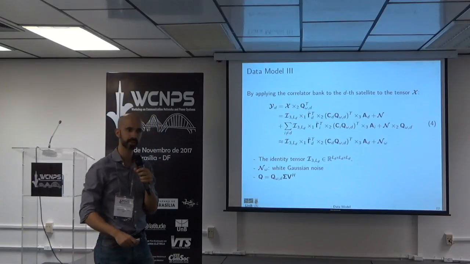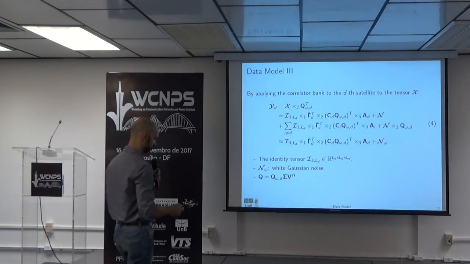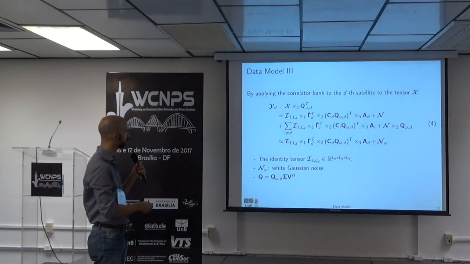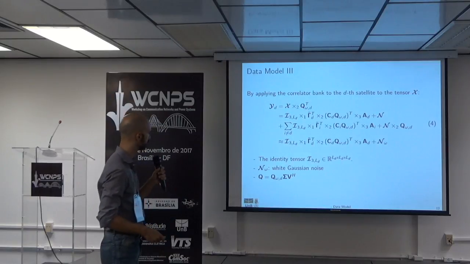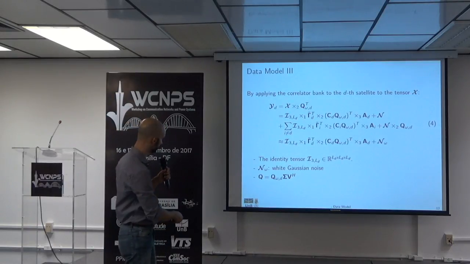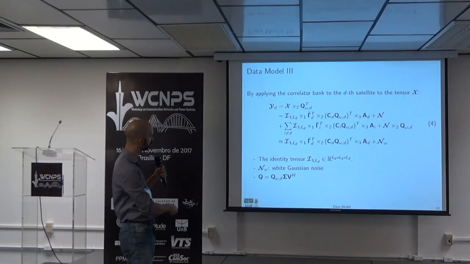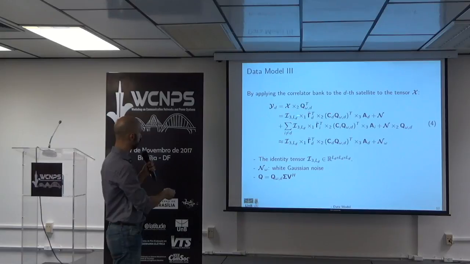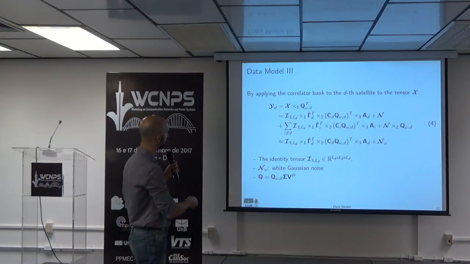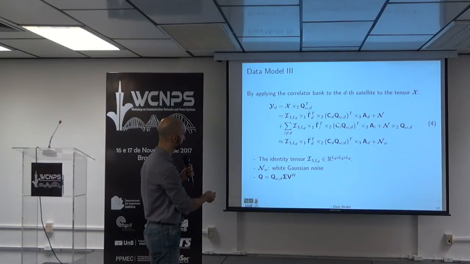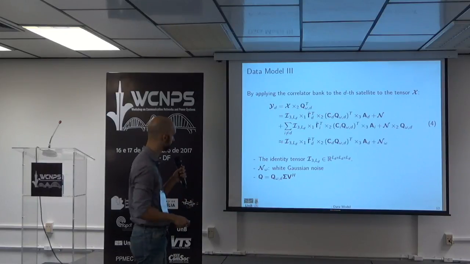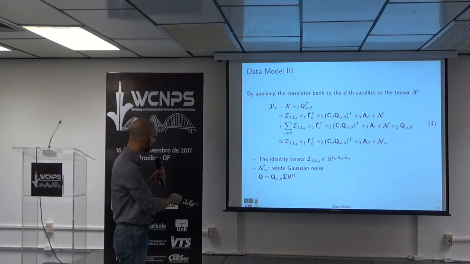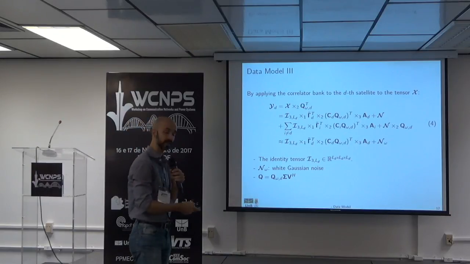We utilize a correlator bank to achieve separation between the signal of each satellite. In this case, we're trying to separate out satellite D, and we use a correlator bank. Of note here is that this is actually a compressed correlator bank, because if you use an ordinary correlator bank, it will color the noise and it won't be Gaussian anymore. Over here you can see the equation for it. It's actually the left-hand singular vectors of the correlator bank using the thin SVD. And over here, when you pass through the correlator bank, it's a spread spectrum technique that will wash away the other signals. This summation, which covers all the signals that are not from the Dth satellite, tends to zero. So the signal will be approximately only the signals coming from the Dth satellite. Now in this case, if there's any doubt, this is the identity tensor with the model order. It is presumed known.